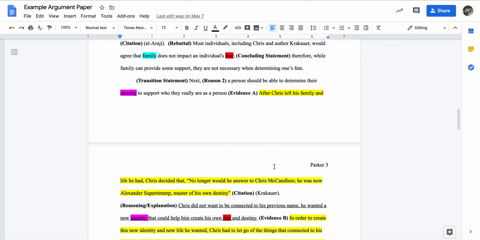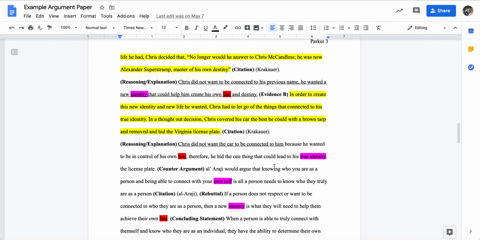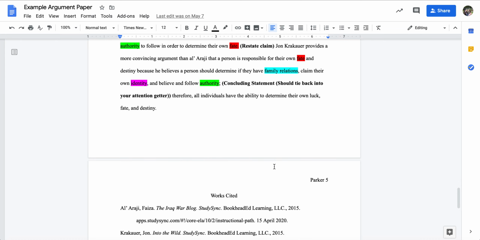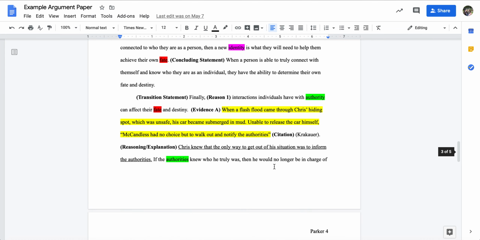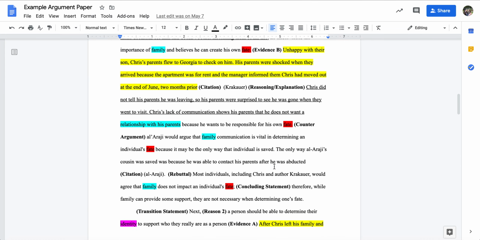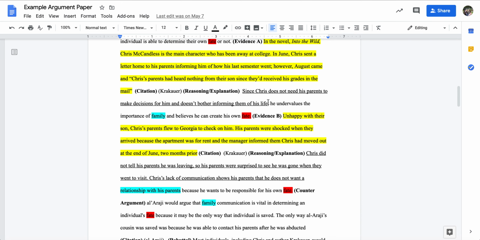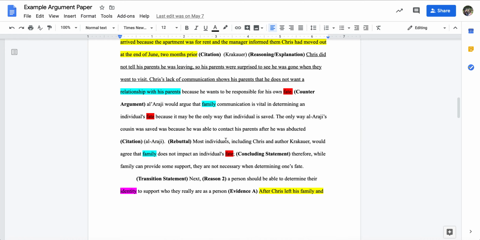So I should have at least 2 yellow highlight sections in each of my main body paragraphs. Okay. Then I need to underline where I am explaining my quote. Okay, so underline where I explain my quote. And again, with your reasoning, you need to tie it back to your main point and claim as well.